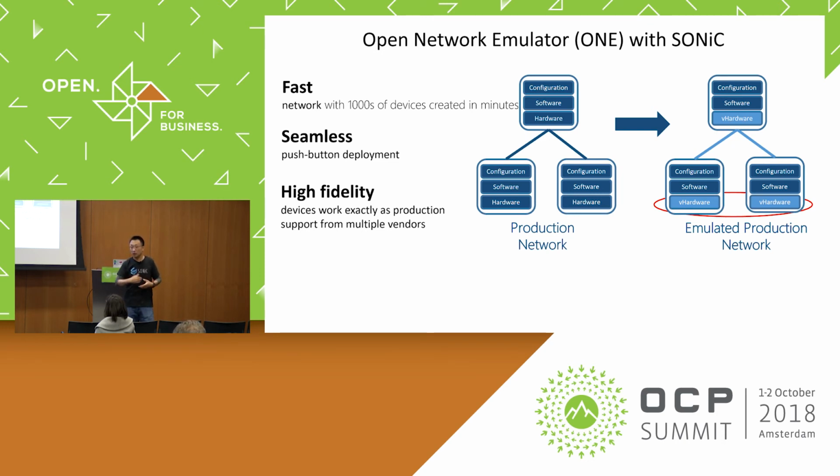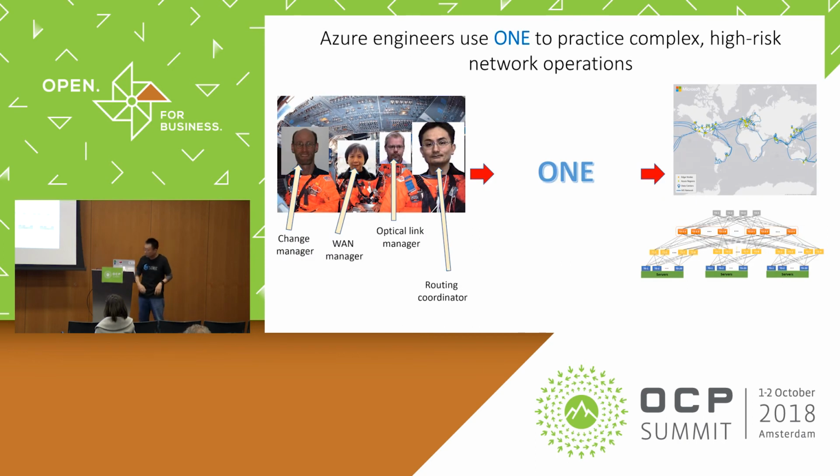And there's a lot of routing design that needs to happen. So we basically use this as our practice ground and emulate this and let it happen. So this is how it actually happens. The Azure engineers, we have our change manager, we have people that run the wide area network, we have people that are responsible for the optical link, and we have people that are looking at the routing very carefully. And we put the actual network into the emulator and just run it, and operate exactly the same step, same MOP, and look at the routing paradigm and see what happens.